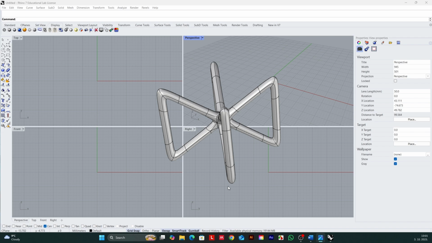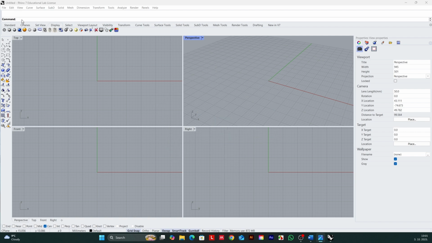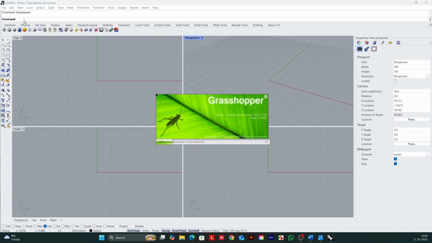Here is a detailed step-by-step workflow for creating a body-centered cubic, or BCC, structure with Z struts in Grasshopper. First, we will need to run Grasshopper 2 inside the Rhino system.